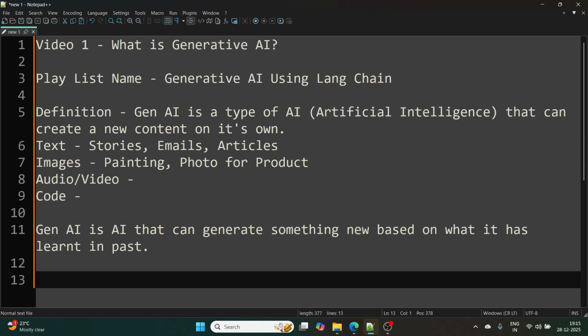Whatever circumstances they are facing in their personal or professional life, they take decisions, so their brain generates the decisions based on what they have learned in the past. Same is the analogy with generative AI. That's why it is called artificial intelligence.